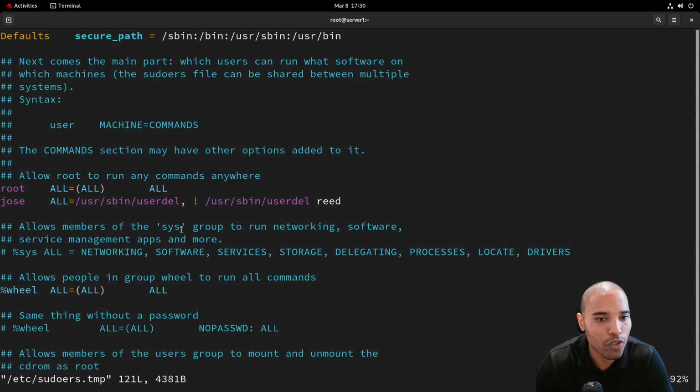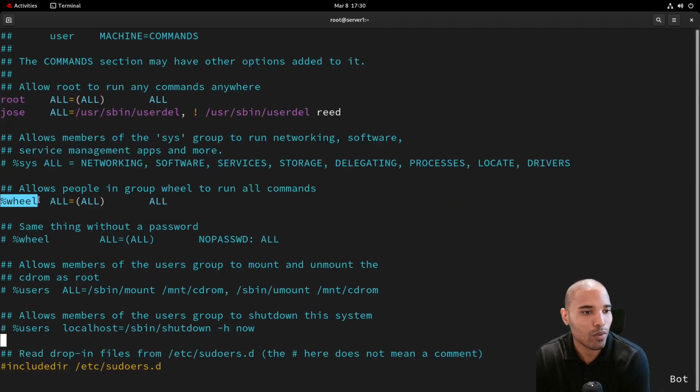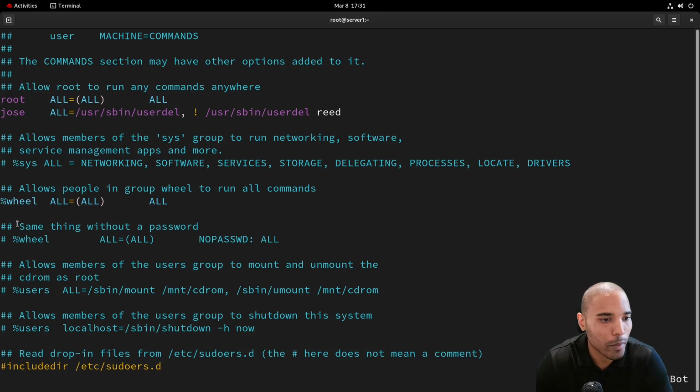And if we scroll down, we can see that this is the wheel group. But then you can see here how the password can be disabled, so that way you won't get prompted with this setup here. You see here, NOPASSWD: ALL.